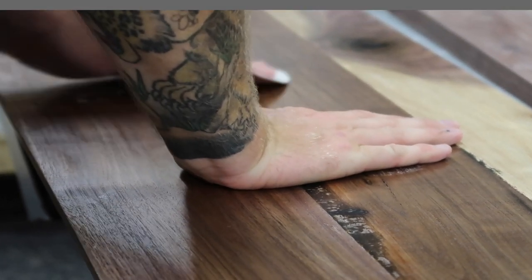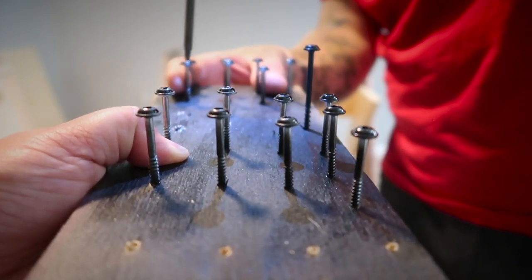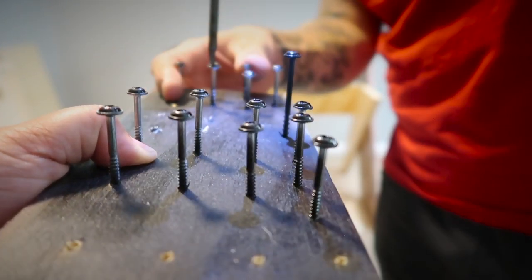And as far as the finishing goes, we're just gonna go ahead and paint the screws black so that hopefully you won't see them when the desk is assembled.